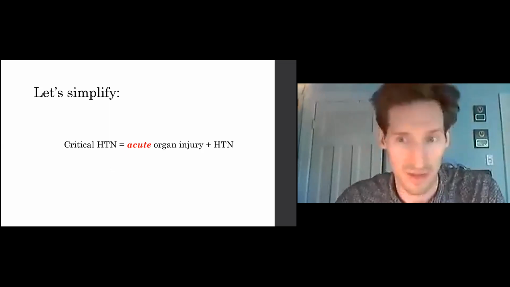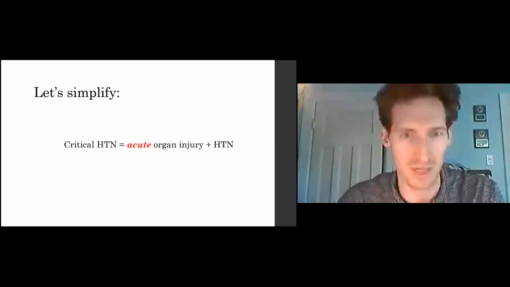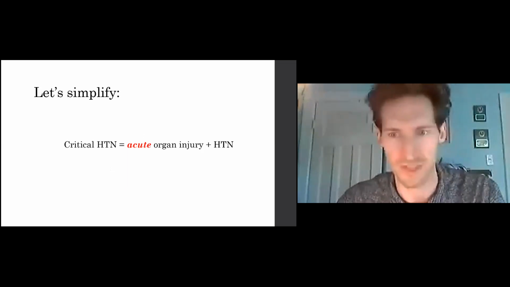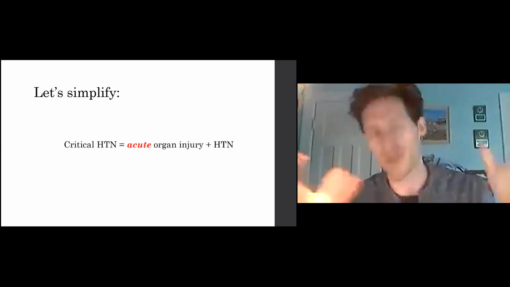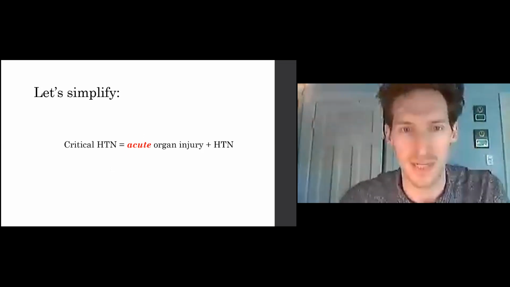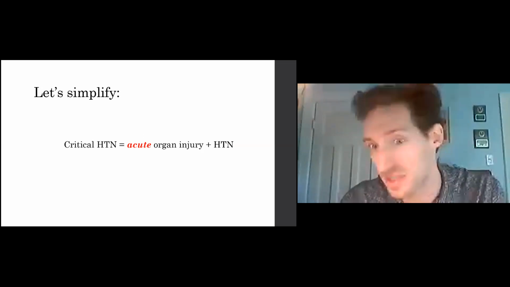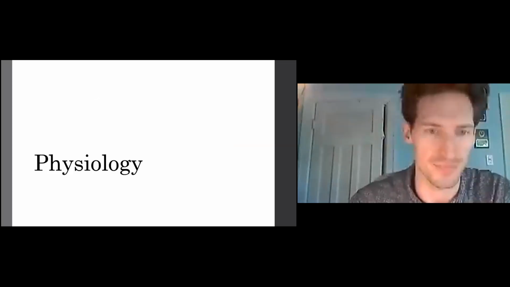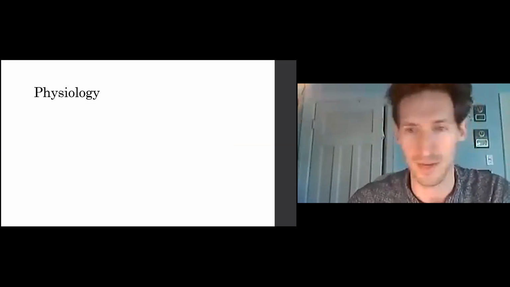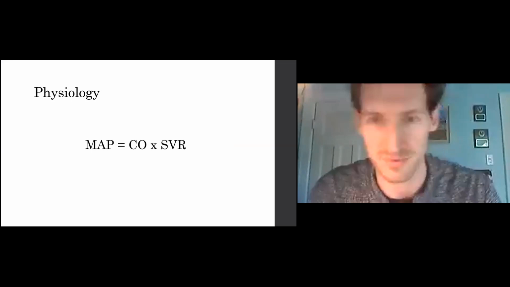It doesn't matter if the hypertension caused it, like hypertensive encephalopathy or flash pulmonary edema, or if hypertension is a result of an initial process like a stroke. What I'm trying to simplify this concept to is that there is an organ that is suffering and the hypertension is associated with it, and we need to deal with it. It's causing harm. So let's move forward to physiology. I'm in ICU, I have to add an equation because that's what we do. We just make a lot of things boring.